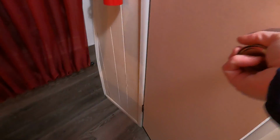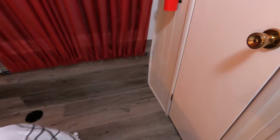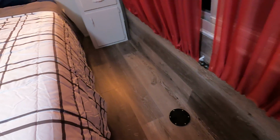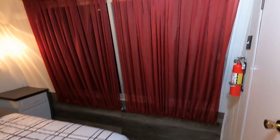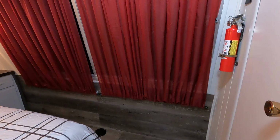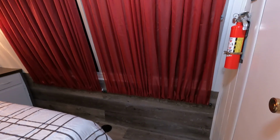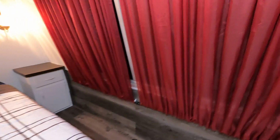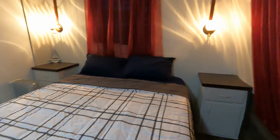And then over on this side, that's where you can see some of that 1977 vintage: carpeted wall and Berber carpeted flooring. But again, this is that newer luxury vinyl plank flooring that has been installed. Now, behind this curtain is a patio sliding door. Originally, there would have been a small little bench built in right there that would kind of serve as a step to exit in and out that door. We're not going to use that today, and honestly, most people aren't going to use that.